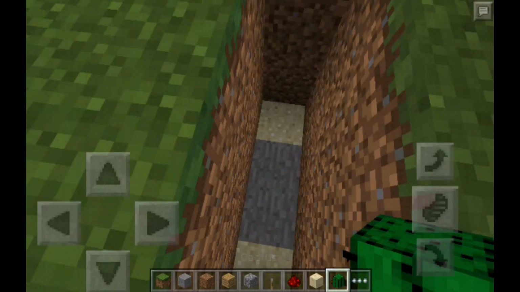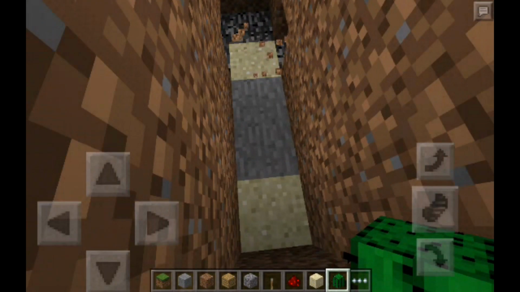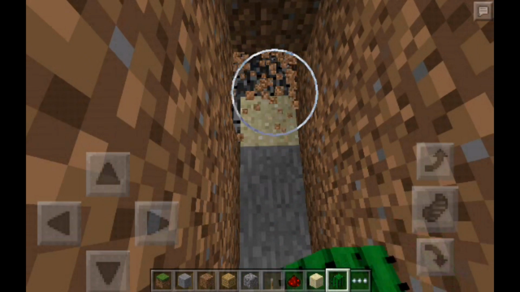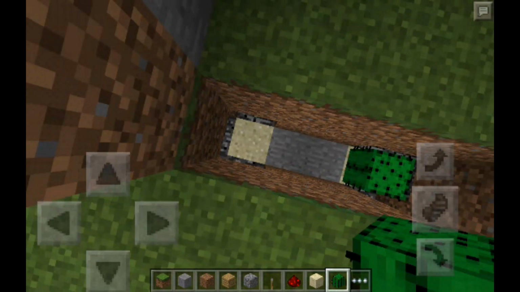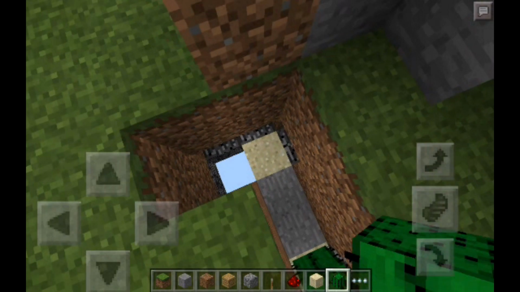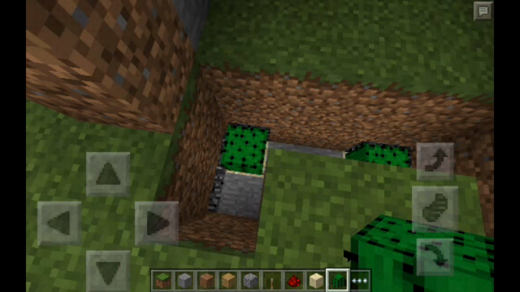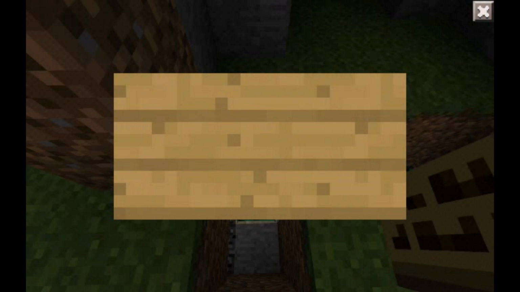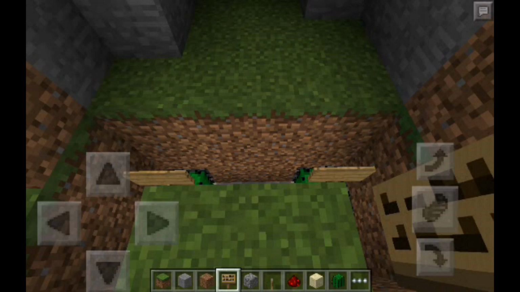unexpected thing. Okay, so now what we'll have to do is like this, like this, then like this, and we should make a pathway like this. Okay, now we make this. Oh, and you will also need a sign. Just put a sign. It's not necessary to do anything else. Like that. There we go. Put another sign.